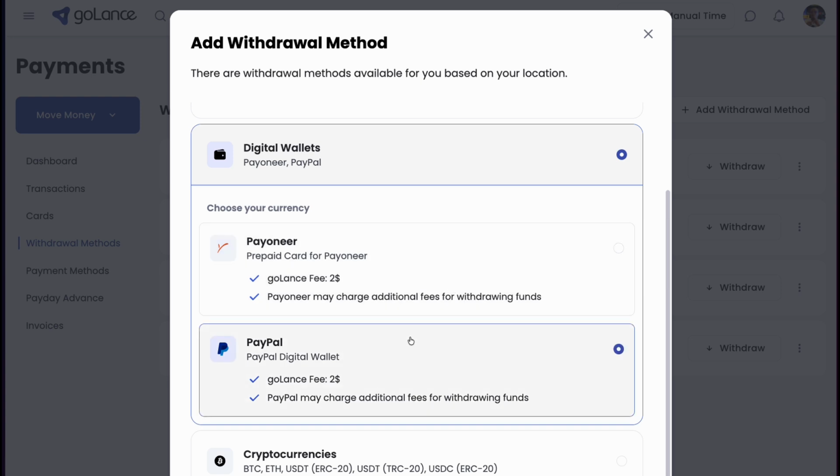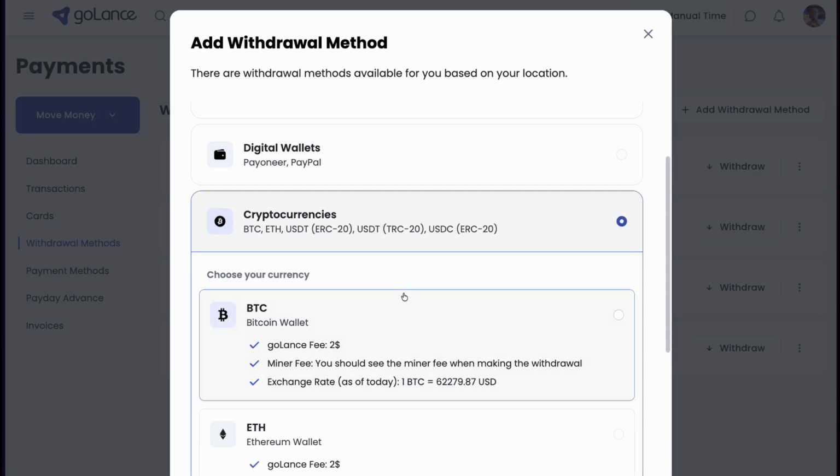Then PayPal is not fully available to Nigerians. So I would also not recommend it. I only enabled PayPal later in the years because there was basically an option for me to send money to a PayPal account that I was using to pay for something at the time, and I did it. But right now I don't use PayPal anymore because PayPal doesn't fully work in Nigeria. If you're using a Nigerian PayPal account, you might send money to it, it might get stuck. So be very careful. I do not recommend using this option.